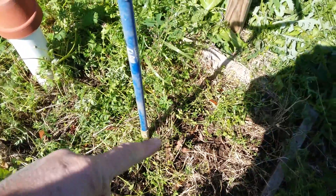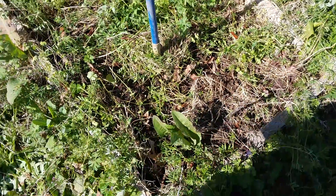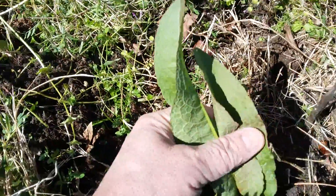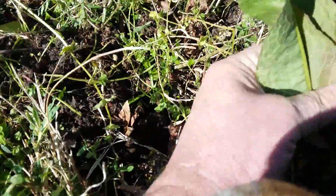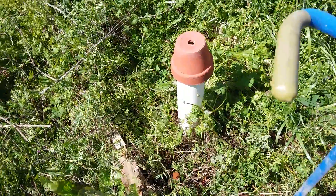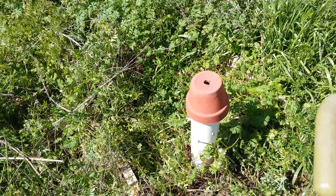All that dead stuff I pull off from around there goes in the compost pile. And see this stuff here — this is in the comfrey family. The chickens like to eat that. Getting photobombed here by Elvis, and those are my worm towers — I'll put stuff in there for them.